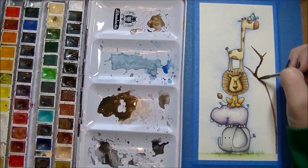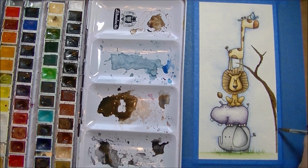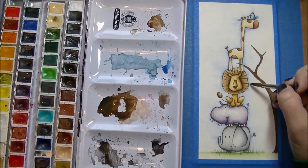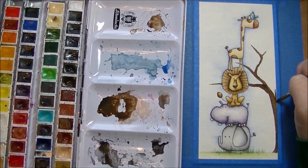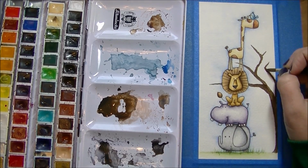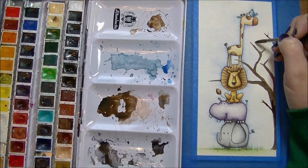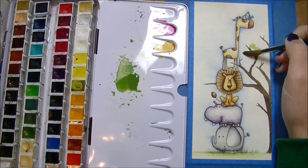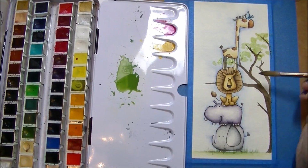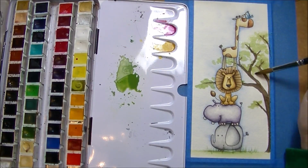I am freehanding this. There is no stamp that I put down. I am just painting a tree. And I was really happy with the way it came out, actually. It kind of goes off the side there. I did want to have the entire trunk of the tree, the trunk of the tree, I wanted it to be able to be seen all the way to the ground in the card front, so that it didn't feel like this branch was just coming out of nowhere. It was still grounded at the bottom. Even if it's just that little bit of it that you see, it still feels like it belongs in the card and it's not just a branch coming off of the side.